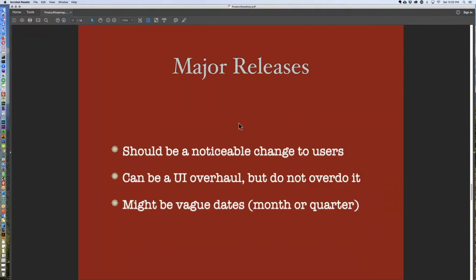And that's okay. You can be a little bit vague and say what's coming in July or third quarter this year, something like that. You can keep those vague on your roadmap because they are going to change. Scope's going to change on those things. You have a roadmap of 10 features that are going to go into this major release. Well, when you actually get to it, there may be 100 features going into there because you're going to have some little fixes and some adjustments that have come in that are, if nothing else, lessons learned. Now that you've gotten a version out in front of people, you've gotten feedback from them. That's going to start informing those releases. So you leave yourself some wiggle room.